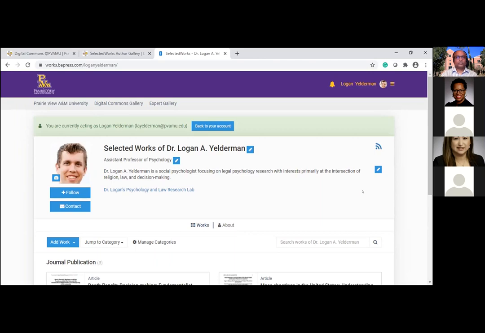As a result, one of his research journal publications is on mass shootings. When the unfortunate incident happened in El Paso at the Walmart, where there was a mass shooting, because Dr. Yelderman was out in those internet spaces where journalists look to find experts, he was contacted by several news facilities for interviews, and he was able to get his research to an even broader audience.